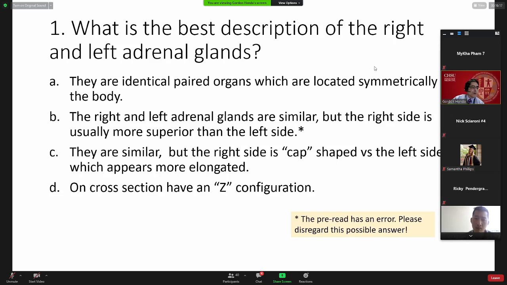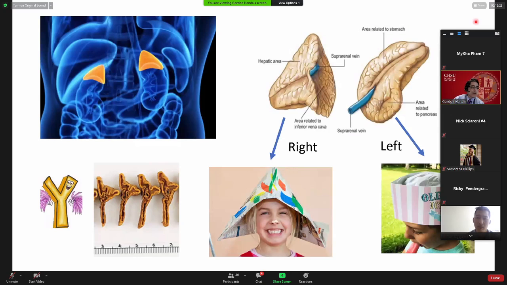Let me get my little pointer up and running here. So the error that was found was this image had been flipped around. I have it corrected here, but when you looked at it, they realized the liver is on the wrong side. That was a great pickup. And then the text that went with it was consistently wrong. Actually, the left adrenal gland tends to be slightly higher than the right, because on the right side, it's on top of the kidney, but it's being pushed down by the liver. So this is the correct orientation here.